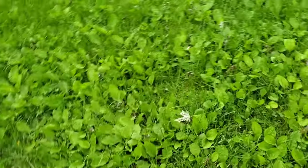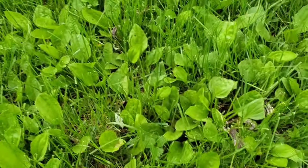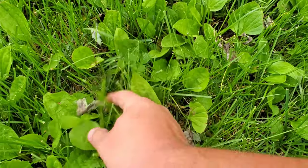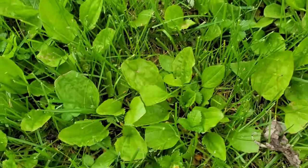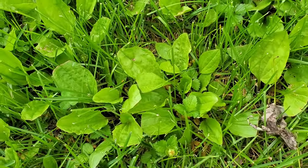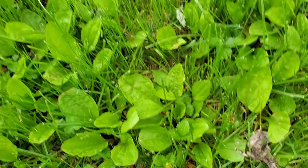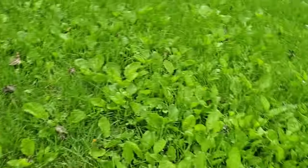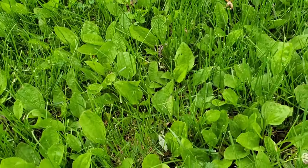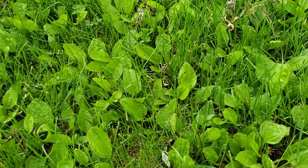Here we are with what is in your yard number one: broadleaf plantain. I keep on calling it broadleaf just to shorten it up, but that's what it is. You can tell by the oval leaves here. They spread very easily. The biggest perpetrator is your lawn mower — as you're mowing it will drag it across and reseed right where it drops.